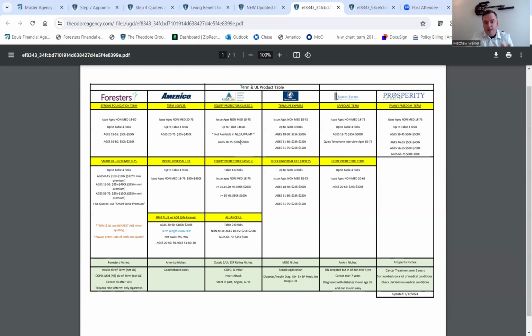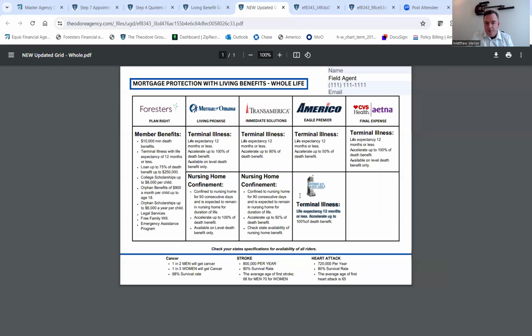So these clients that are, let's say, a 65-year-old person, maybe they can't afford $50,000 in coverage. Well, with GPM as an example, the minimum face amount is 50,000. That would be another example where we would use these products here, which are going to be your final expense plans, max coverage of $50,000. And you'll notice they don't have nearly as many living benefits. It's because it's for higher risk clients. So that's an overview of our products here.